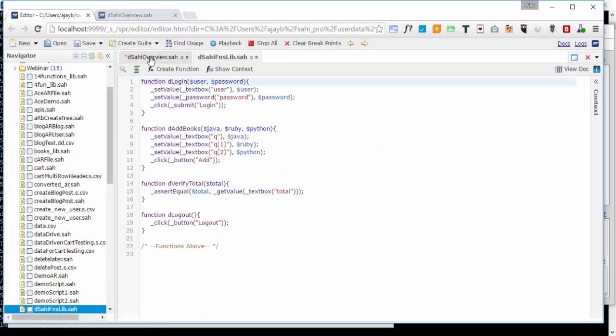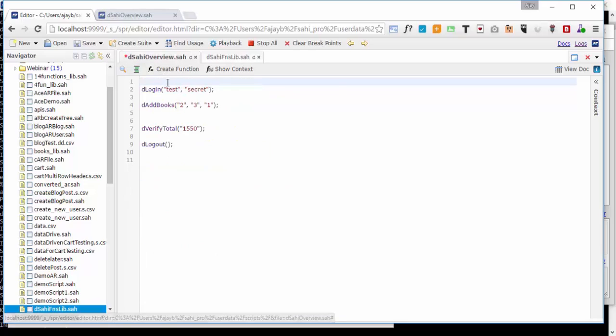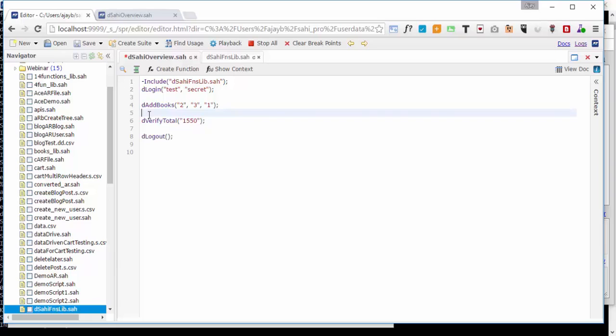We include the functions file by using _include API. Let us save it. This _include.